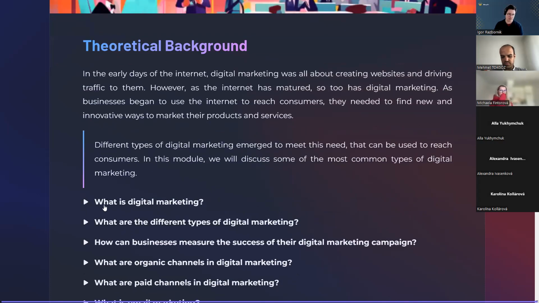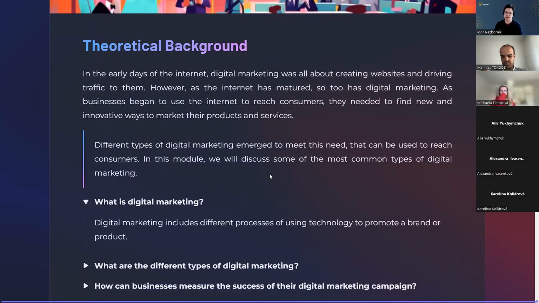But just to give you a quick definition of the simplest one, digital marketing is just marketing, but it uses different processes of technology to promote a brand or product. So the difference between marketing and digital marketing is its use of innovation and technology and digital aspects. This is where it's most important, because it's been a while since any of us saw a billboard or a poster and bought something because of that. It's rare, it happens, but it's not very often.